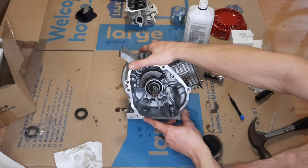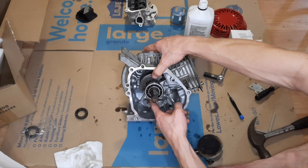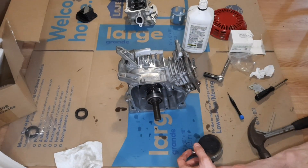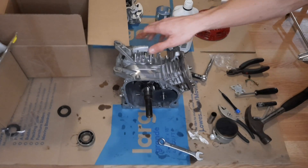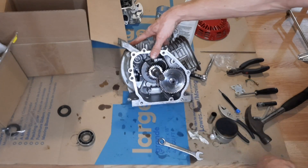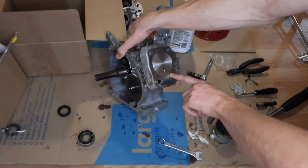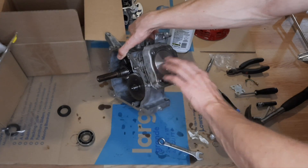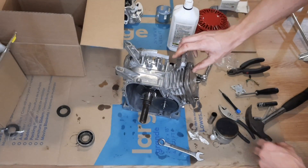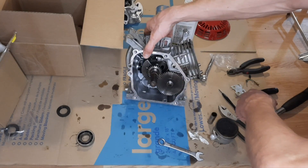We've got crankshaft in there, connecting rod, piston, all that. All we've got to do now is torque down these rod bolts and then start getting our camshaft and everything in there. Got our camshaft and lifters in, connecting rod is torqued down. You can see how much compression this piston is going to give us — this actually has a higher compression height than your normal flat top Honda piston. This is the one from Go Power Sports. Got it all torqued down — all I've got to do now is slap the side cover on, put the push rods in, and slap the head on.